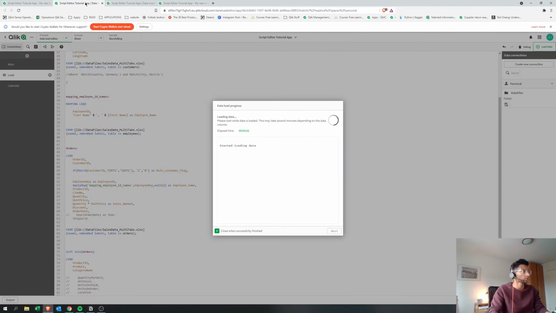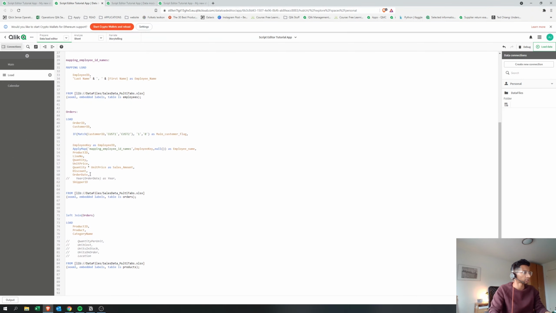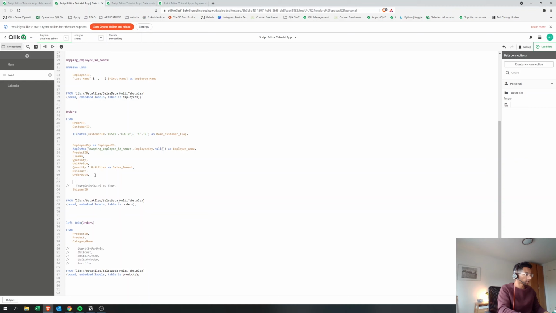Now, of course, you can go to your function and here you could say order date. I could say extract year from this, so year from order date, and this would give me the year. But I also want to have many more functions, right? Not just year. So one way to do it is to use a master calendar script.